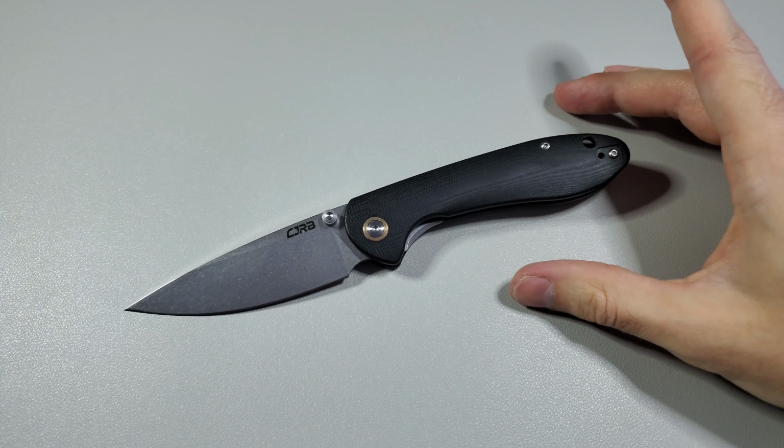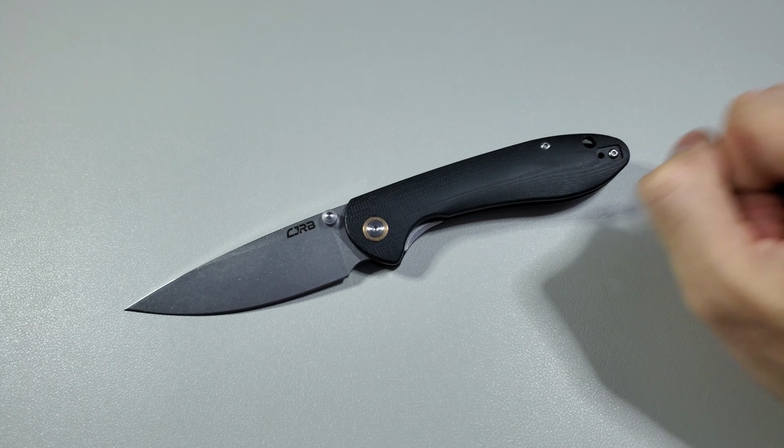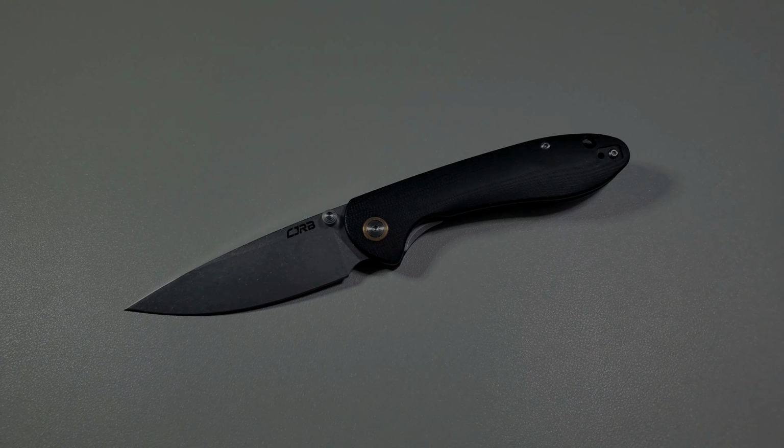And again, the overall handle shape, it's good. Overall, I'll say it's good. That's what I'm going to say about the ergos for now.